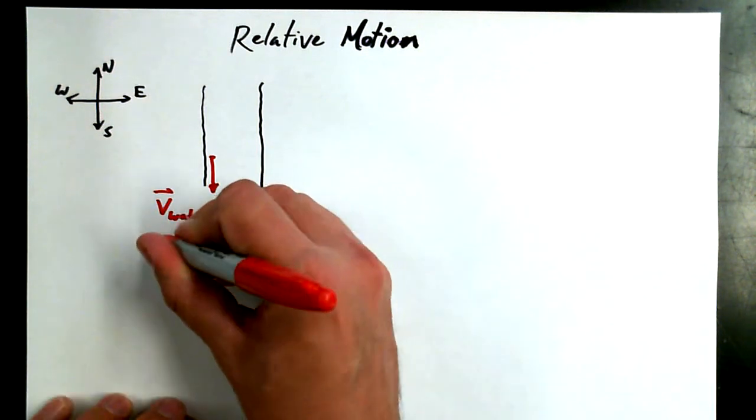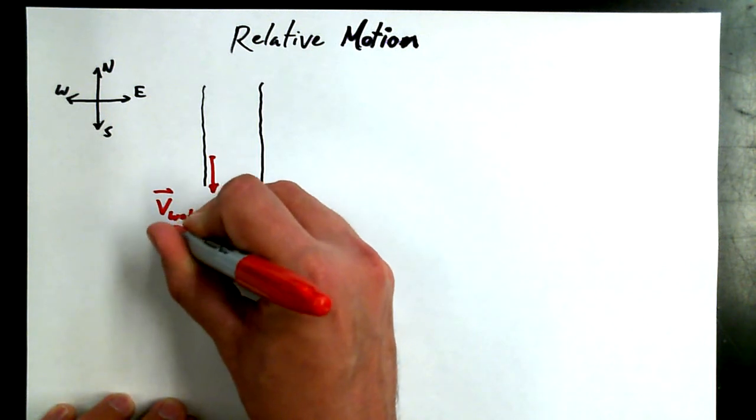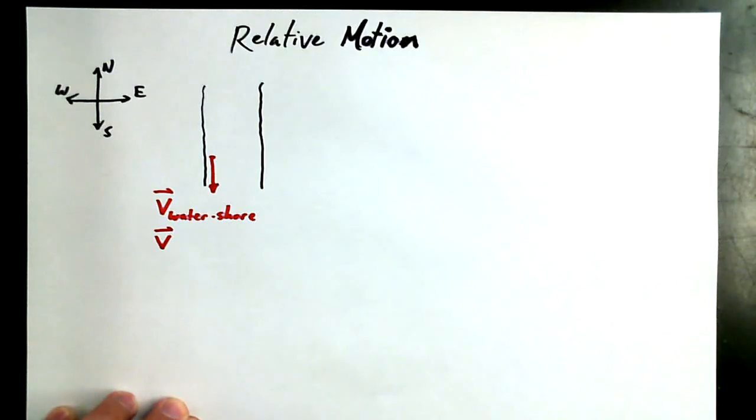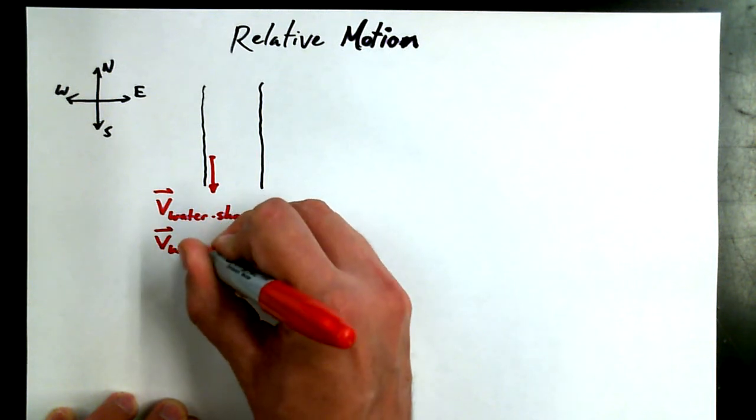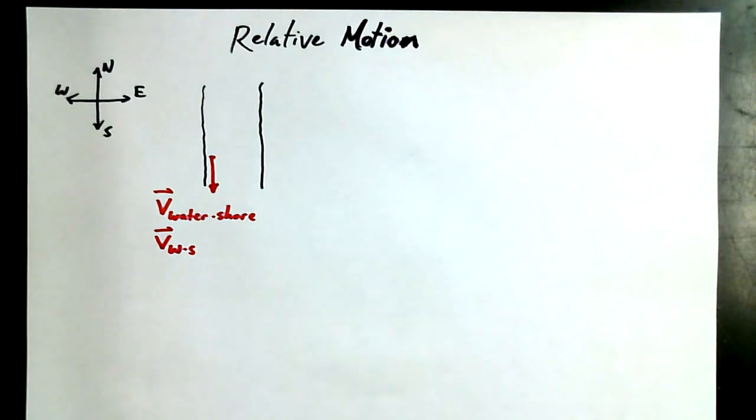And the short form that I'm going to write, because I'm not going to write out that enormous subscript every single time, is velocity of W dot S, water shore. And so anytime you do a problem involving a river or moving water, we're going to just accept that W dot S is water relative to shore. Because shore is like a nice thing to measure the flow rate of water with respect to. And I'm going to use the word with respect to. Okay? Water with respect to the shore.